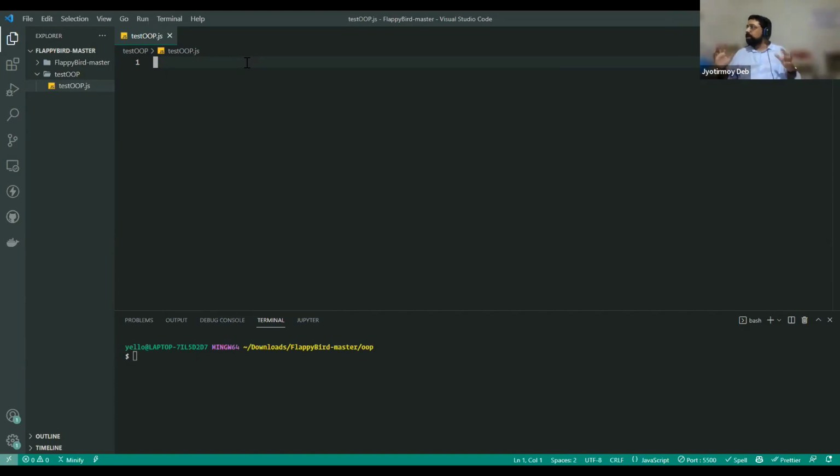So how many people know about functions in JavaScript? And how many people don't know? I think they are fewer in number, so they can say, I don't know. Okay, quite a handful of people.